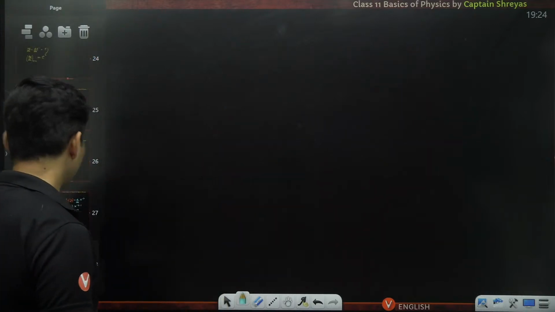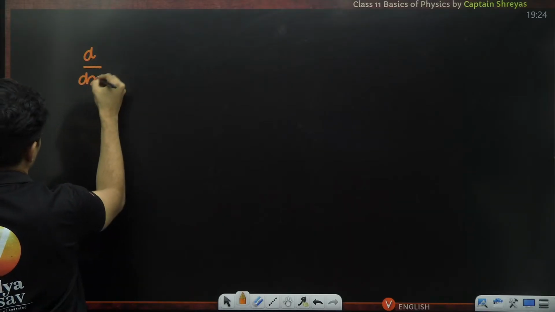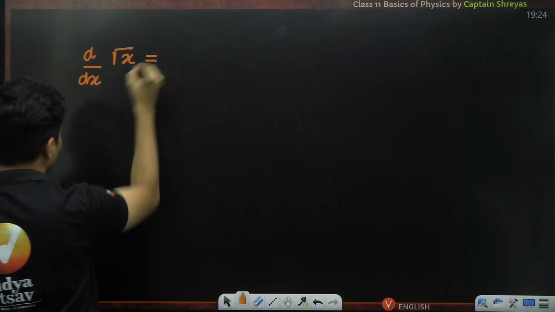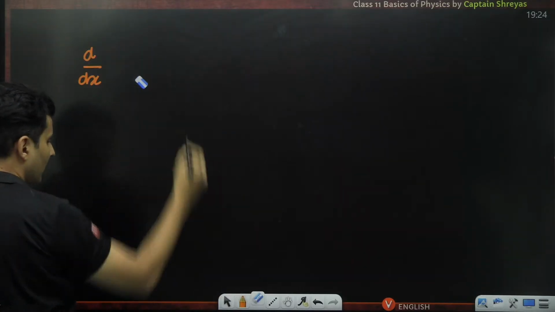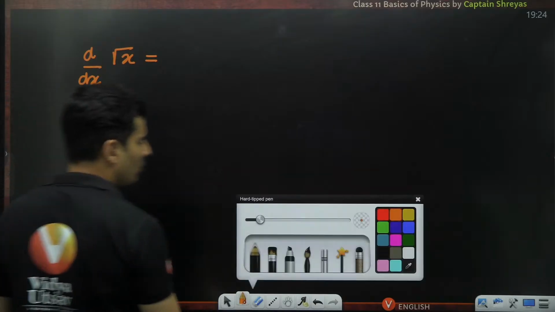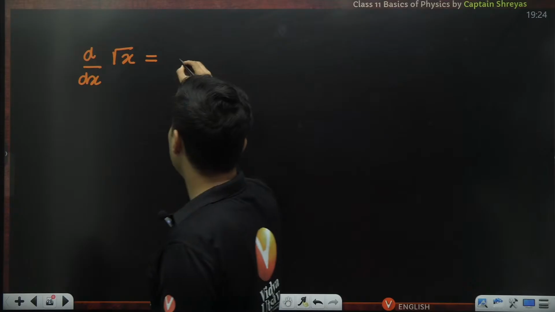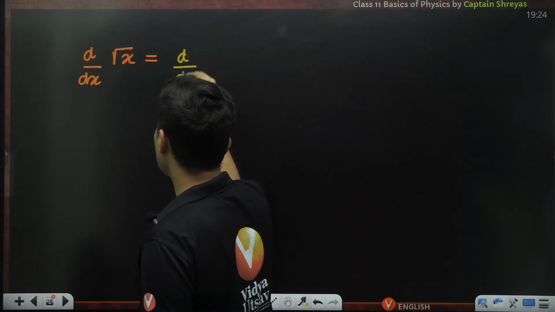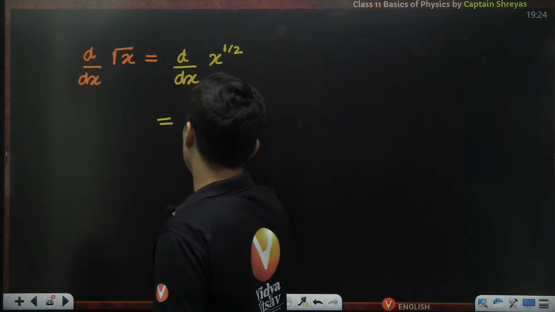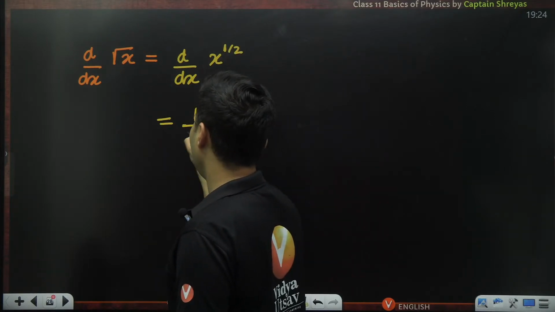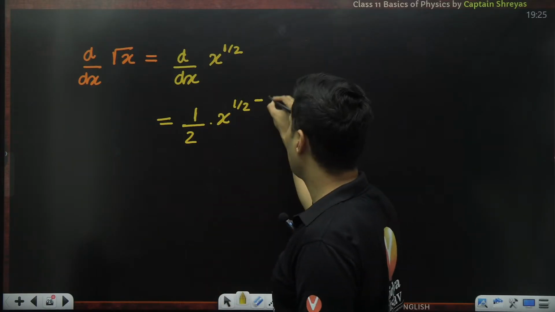Last question on your screen, and here it is. Derivative of root of x. How much is it? Just try to figure this out. This is your last question. Come on, guys. How can you rewrite it as? You can write it as d by dx. Root of x is x raised to half, isn't it? So what will happen? That power will just come outside half, and x raised to half, you will have to reduce the power by 1.